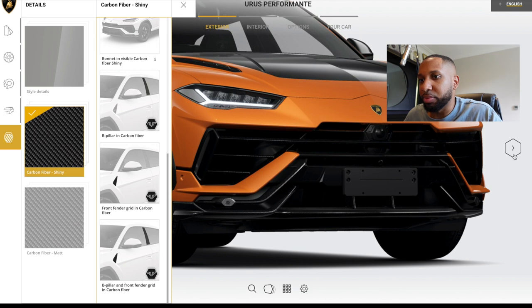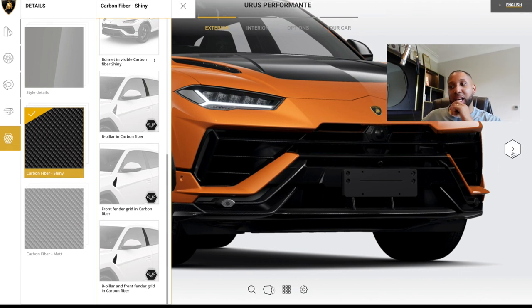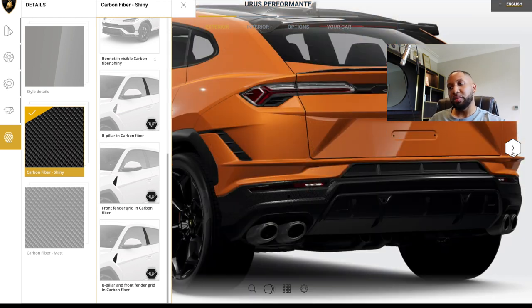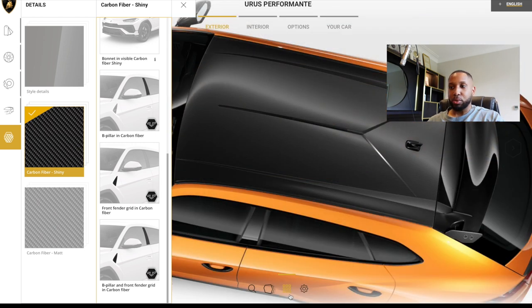But yeah, when it comes to the appearance of the car, that's pretty much all you can customize, which is interesting. I thought there'd be a lot more things that you could tweak, like when you joined me on my Cayenne Turbo GT spec. I had a lot more to play around with, but I mean, this looks gorgeous though. I'm not mad at this at all.